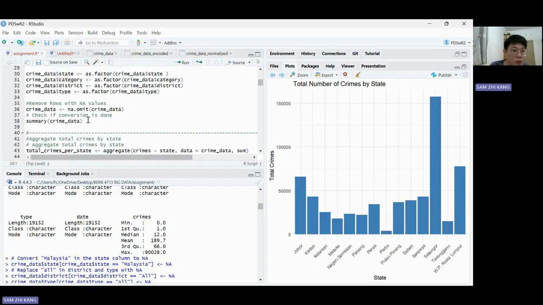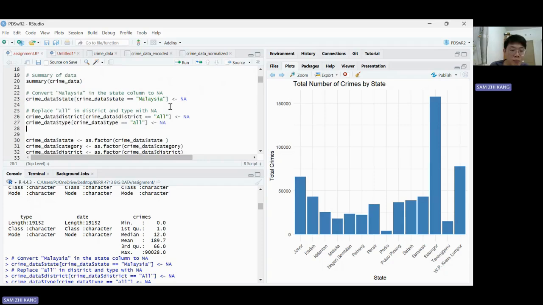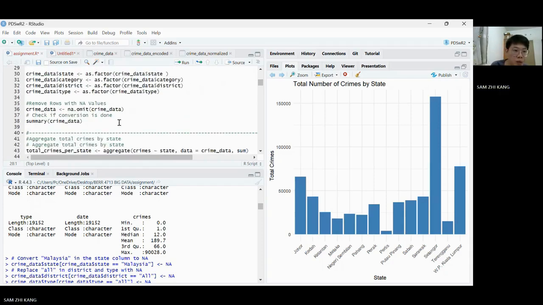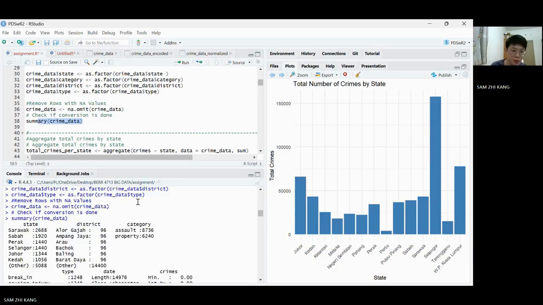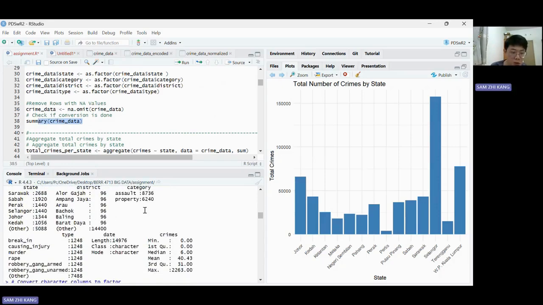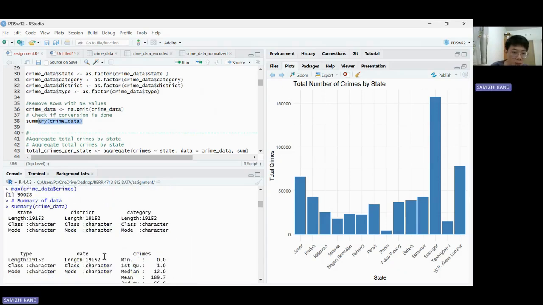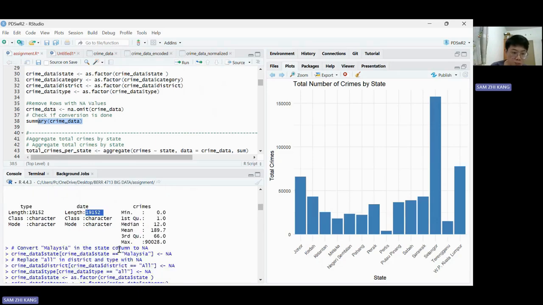After I turn those values into missing values, I remove the rows with NA values, which means I delete the entire row that has a missing value, and I do the summary of the crime data again. Finally, we can see that originally it had about 19 thousand rows.